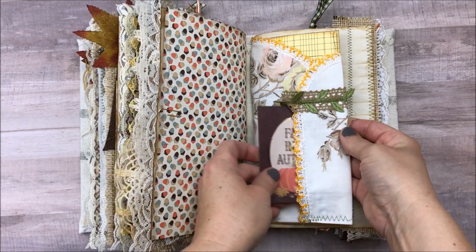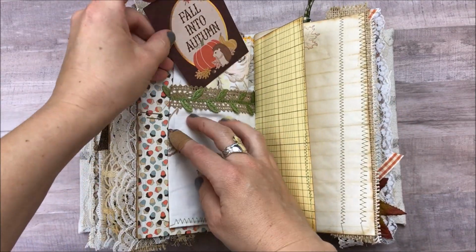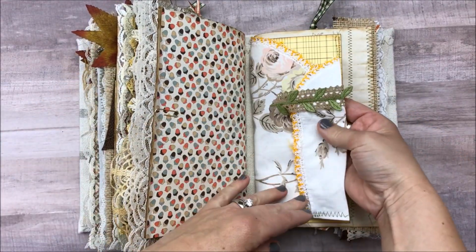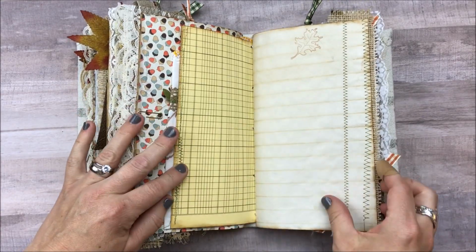This here in the front is a little tuck spot. And then on the other side, at the top, this is a pocket that you can stick some things in. So I sewed that together. I added some pretty laces and trims there.